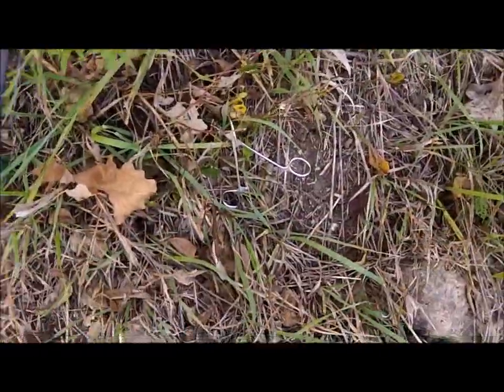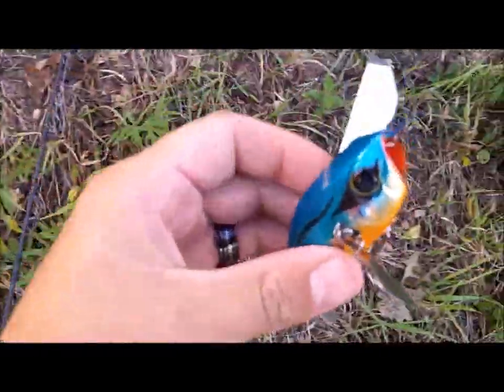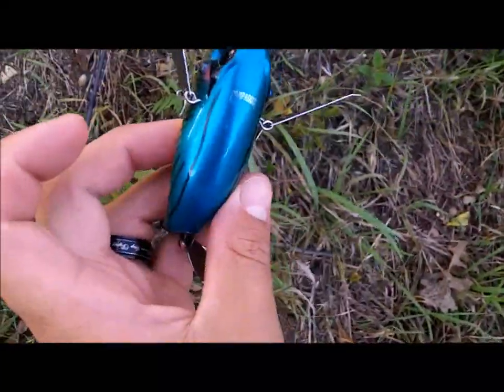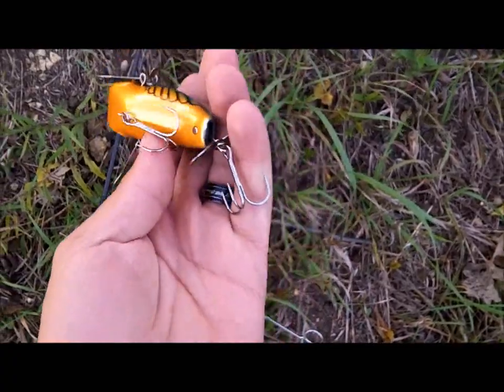So I fished this in the past on a boat, and you can see them all when the water is super clear. Tons and tons of wood underneath, so I'm sure that's where I pulled him off of. I'm sure he was sitting down there and he couldn't handle that. So Jackal Pompadour in kingfisher color, first fish on it.